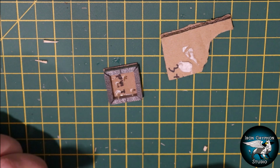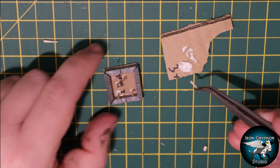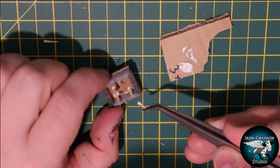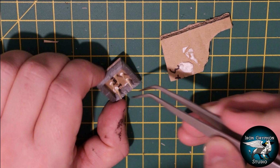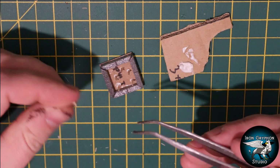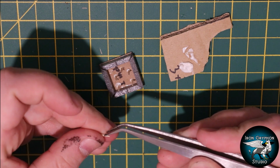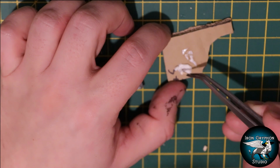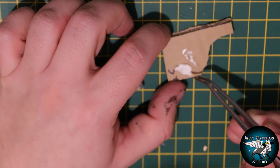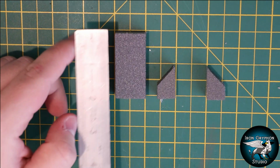Because I can't get my fat fingers into these little tiny spaces, I'm going to use some tweezers, and hopefully this will make it a little bit easier. I'm going to be placing these a little bit haphazardly, a little bit randomly. I don't want too much of a regimented or uniform effect from these spikes. And while that dries, I'm going to start work on another one.